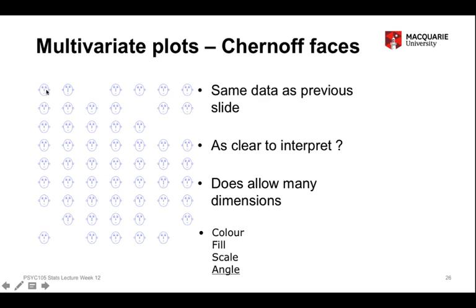The eyes — their size, whether they are horizontal or angled — can be another variable or two. The nose likewise: this person here has quite a short nose, this one has quite a long nose. The ears and their shapes can all represent different variables. So this is a multivariate graph that allows us to represent a number of variables simultaneously. I do stress I put this up here largely as a point of light relief, as they're also quite difficult to interpret. But there are other formats we will look at in later years which allow us to represent three or four variables simultaneously in a more practical way than Chernoff faces.